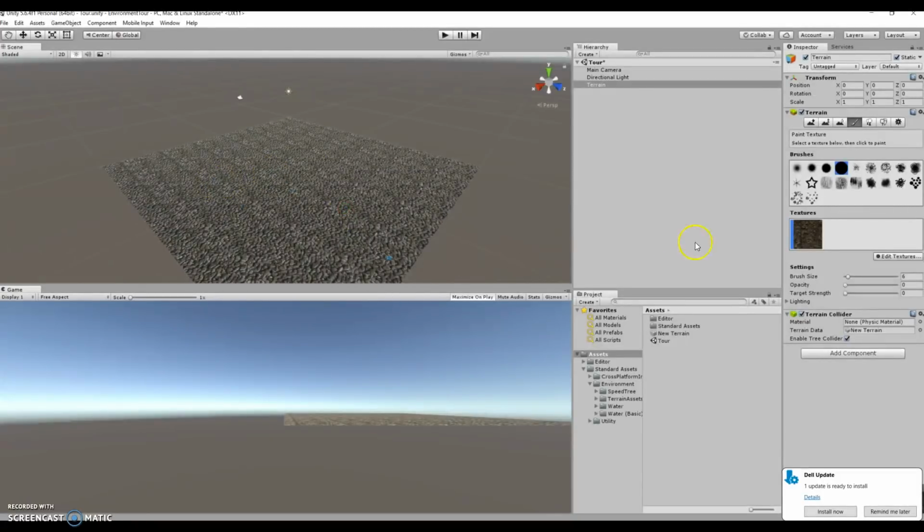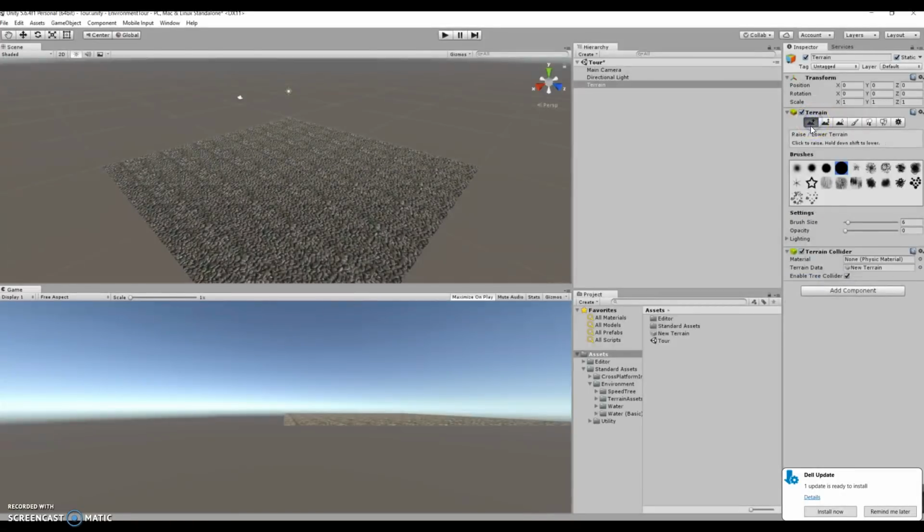Okay, the next piece is I'm going to start messing with these tools to raise and lower the ground to make some mountains. The first one right here is raise and lower terrain, and you have some brushes that you can mess with. The harder the brush, the more terrain you're going to get.